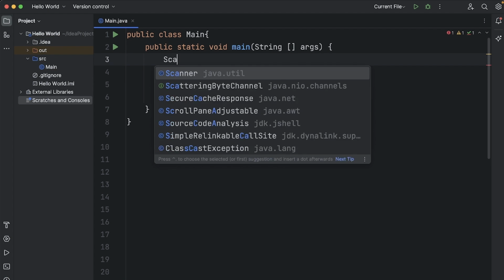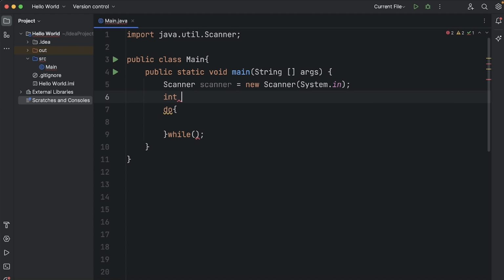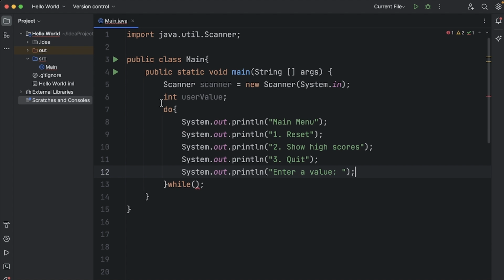So we need to create our scanner object here. We'll call it scanner. Let's create a variable here called user value. All right, and then in our loop body, I went ahead and typed this up beforehand just to save time. We'll say main menu, and the user can either, let's say, reset game, show high scores, or they can quit.